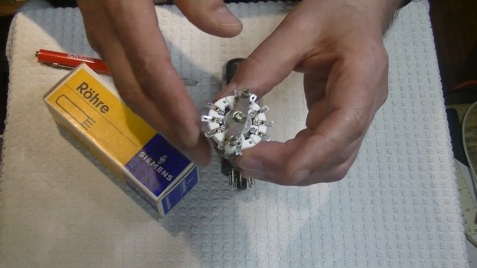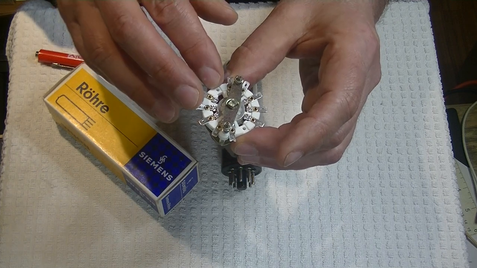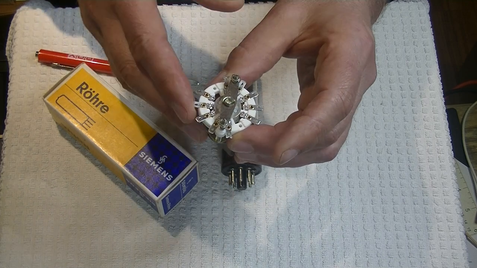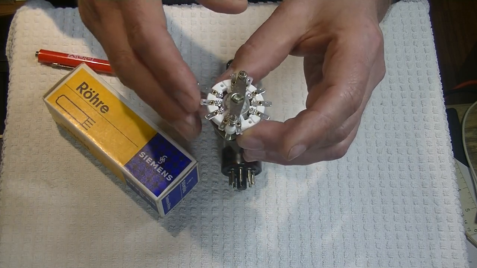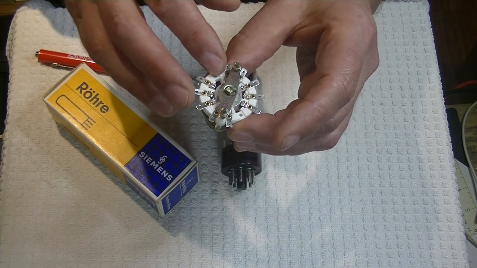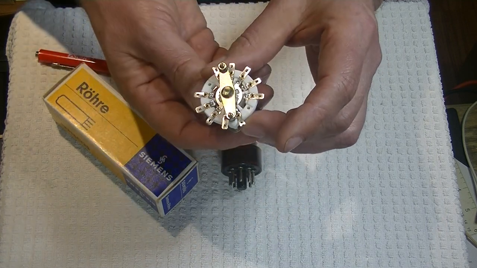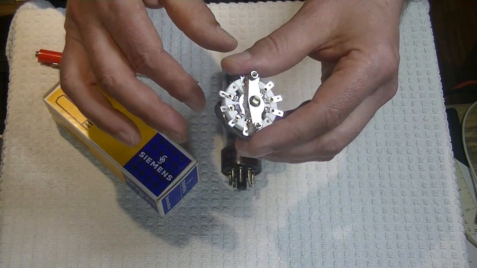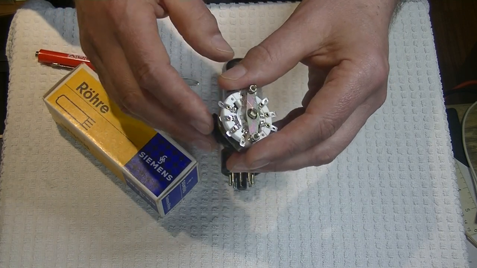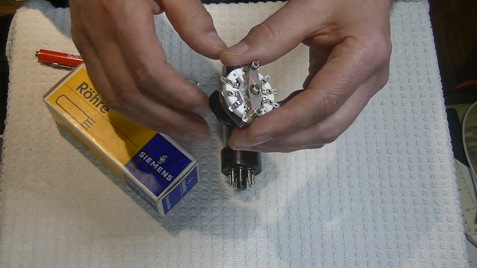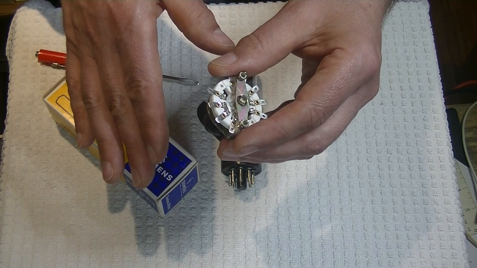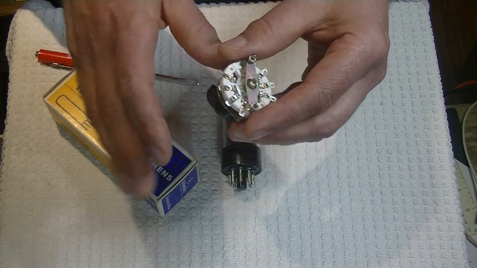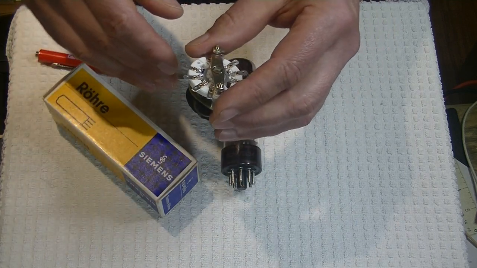It's got really nice positive action. I've checked some samples for continuity and it's perfect, it has no resistance. I like this kind of switch because five, ten years down the road, if there's a little bit of resistance, these are tinned over brass which is really great because tinning will hold up really well. But if there is a little bit, you can easily open up your unit and come in here and put a little contact cleaner on. Closed units are smaller and perhaps will last longer before they develop corrosion issues, but they're sealed. Once a sealed switch is done, it's done, so you've got to replace it.